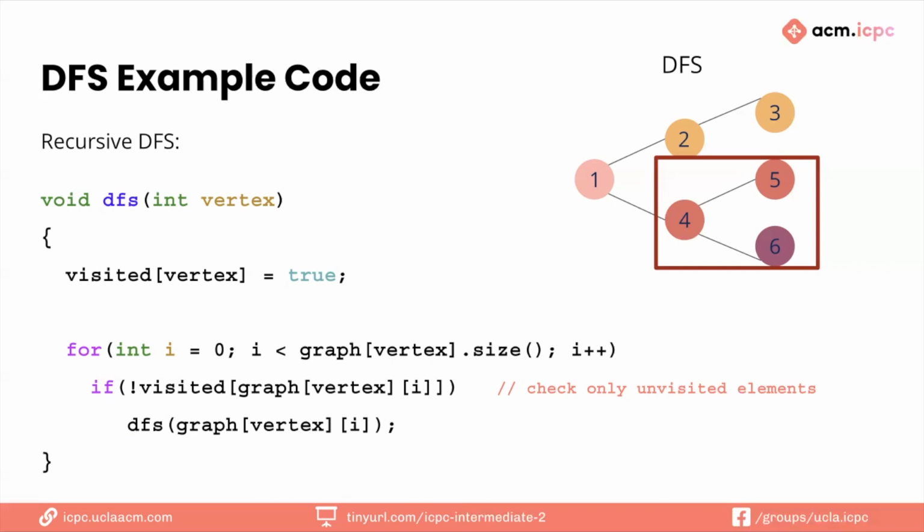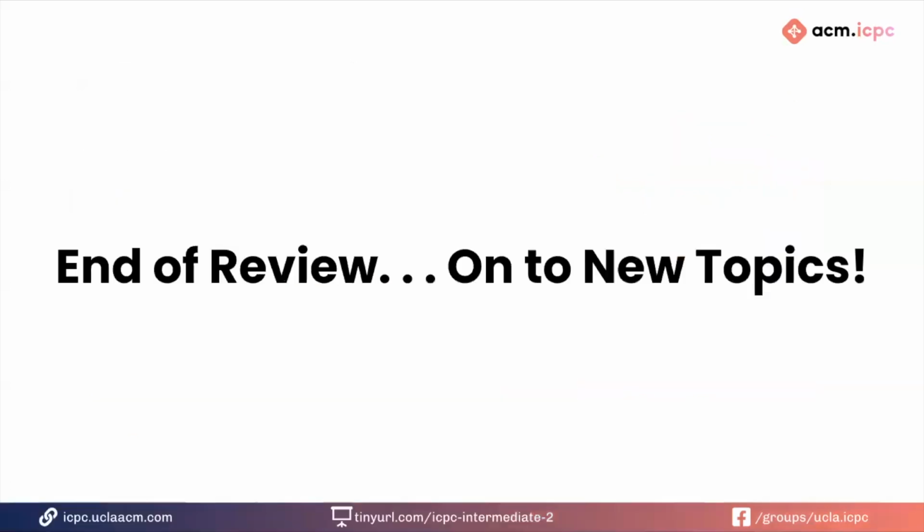But essentially, you're right. The main difference is the order of traversal. In DFS, you explore all the neighbors of a certain vertex, then its neighbors and their neighbors. Here, the order of traversal allows us to apply the recursive approach. And that's why I like DFS more, because it's much easier to code. If you only need to visit every single vertex without any additional assumptions or goals, it's much easier to use DFS because you can use recursion.